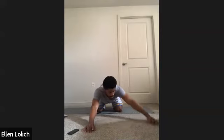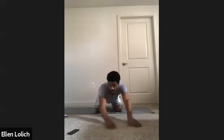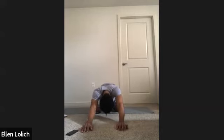All right, we'll walk our hands out to the left side. Switch it out. All right, we walk our hands out to the right side. Stretch it out. All right, walk our hand back down to the middle. And then we will come forward, drop our hips, chest up, come into that cobra. All right. Nice good stretch for the abs as well. And the chest. Hold it there a couple seconds.